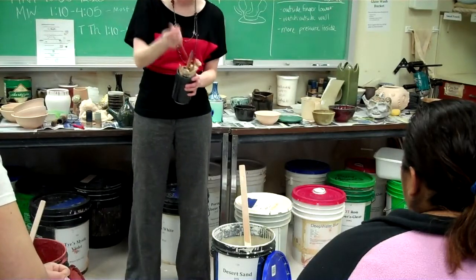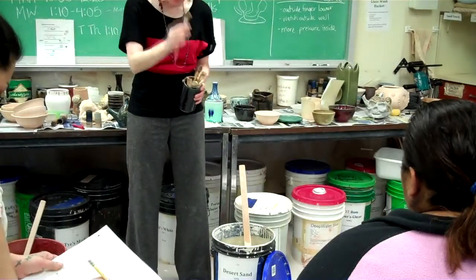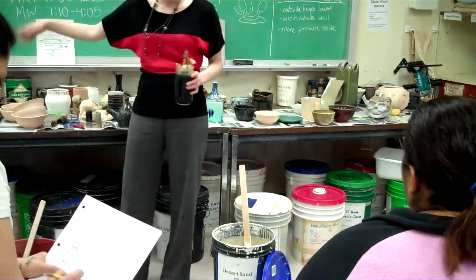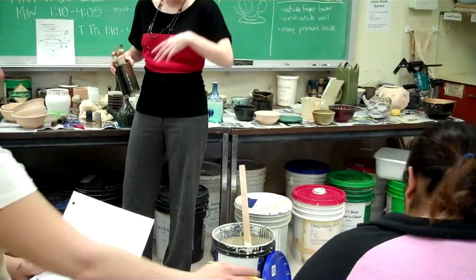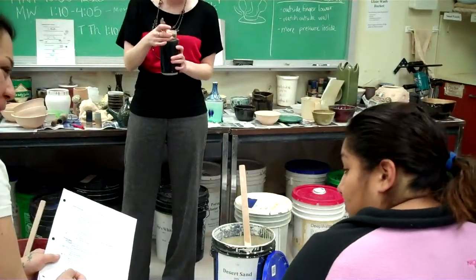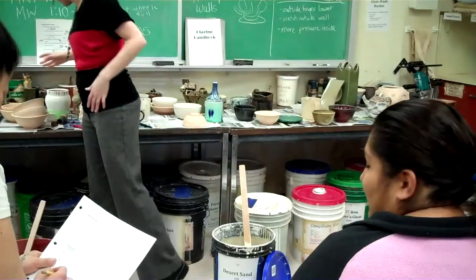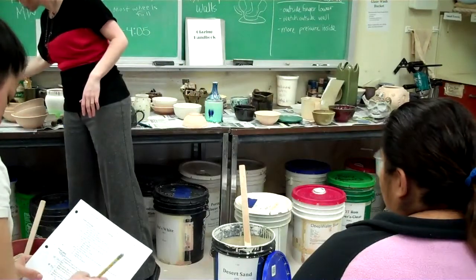Now, these are way too stiff to use right now. It'd be like just taking a stick. But they've got hot wax in them. If I sit this in the tray thingy and I let that hot wax melt, it will soon be a flexible brush. People are always like, oh no, I can't use these, they're hard, and they add another one in. If you do that with your own brushes... All right, so I got the wax on that one. I'm waiting for this brush to get ready.